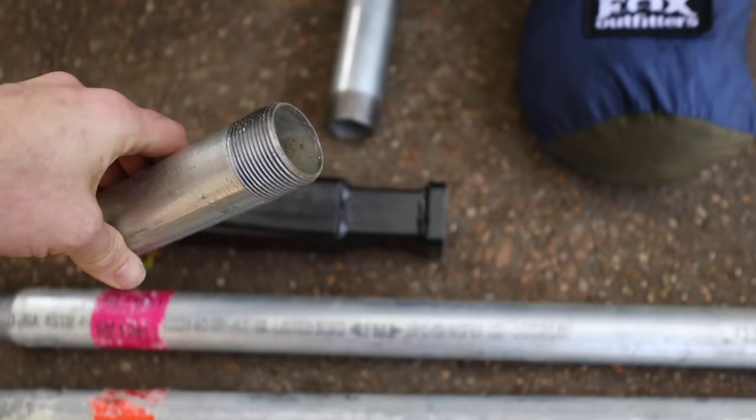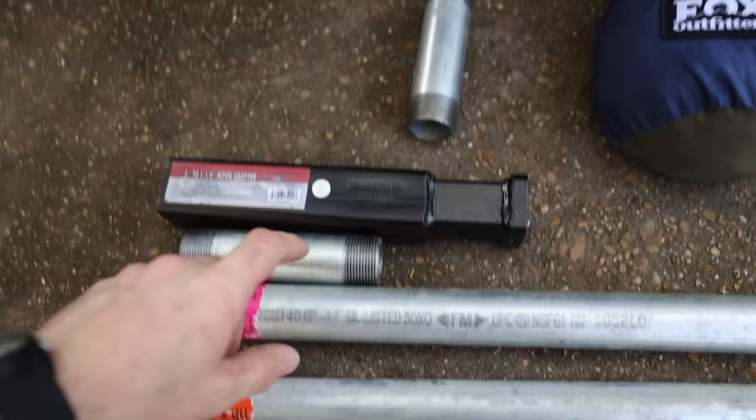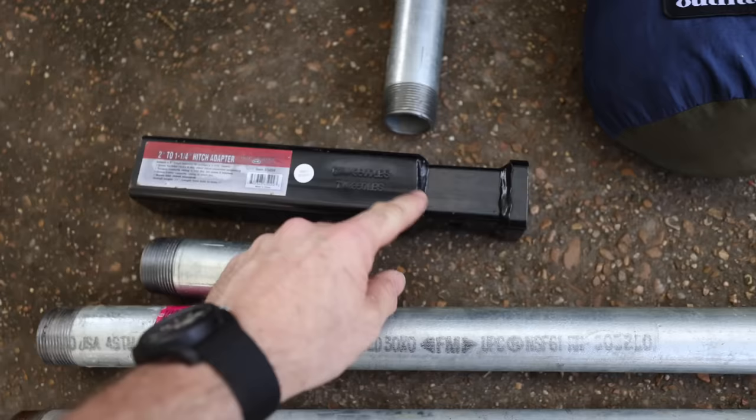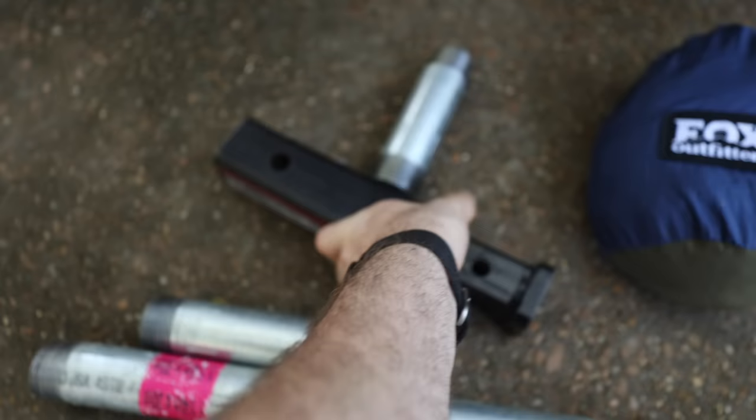You're also going to need two additional pieces that are at least four inches — these are inch and a quarter as well, same size as the main piece. I already had these laying around, but you could just buy a longer piece and cut four-inch sections off. And then this is a two-inch to one-and-a-quarter adapter I got at Harbor Freight for about $14. We're going to end up cutting the adapter part off, so what you really need is some two-inch square tubing, three-sixteenth of an inch thick, maybe eight inches long or so.